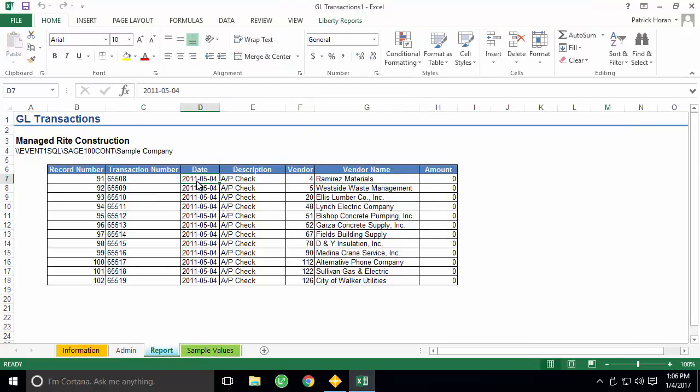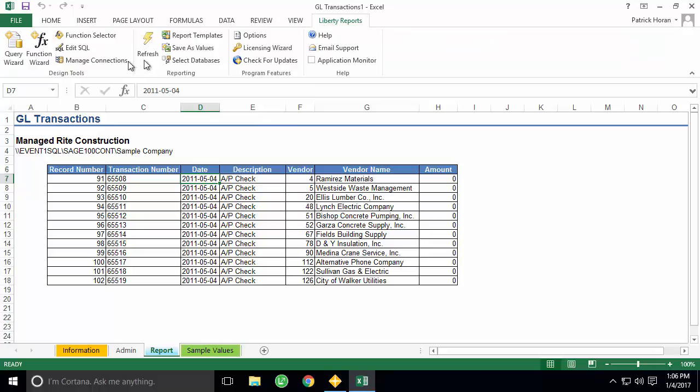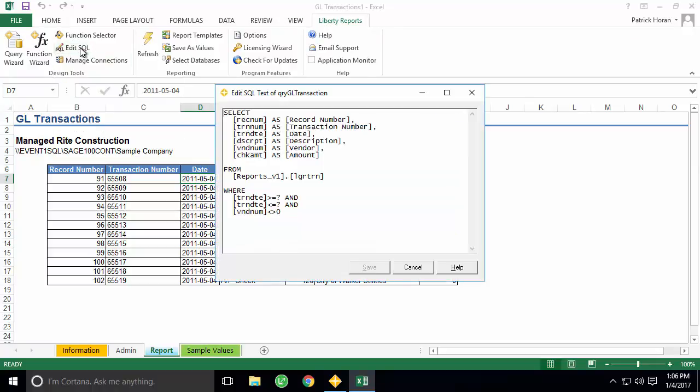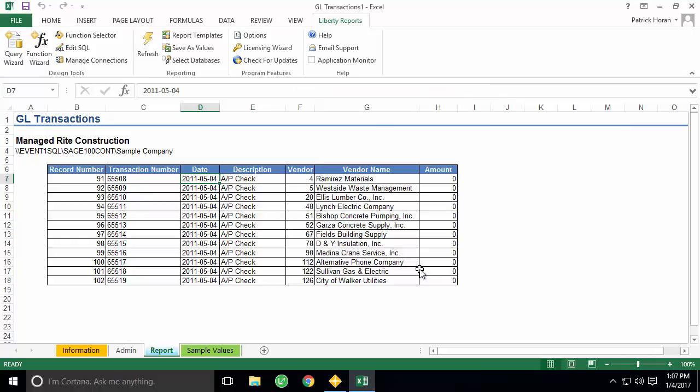If, for some reason, we wanted to add additional columns to our query results, we can use the Edit SQL option. Selecting this will provide a window showing the exact syntax of the SQL query we created using the Query Wizard. If you're handy with SQL, you can use this to add more complexity to the query, like joining tables, reorganizing the column layouts, and adding additional where statements. For more training on using the SQL editor, feel free to contact our sales team.